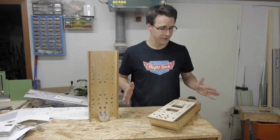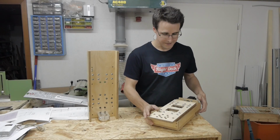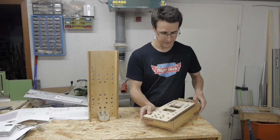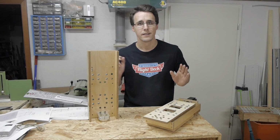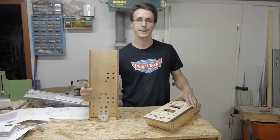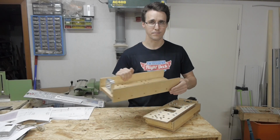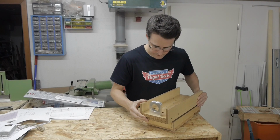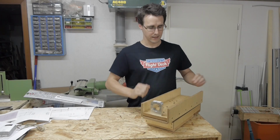And here are the two finished components. Again, a small piece, full of mechanics and really heavy for its size. The two parts aren't assembled now. I will do this later when I assemble all the other components. This will come in here, like this.